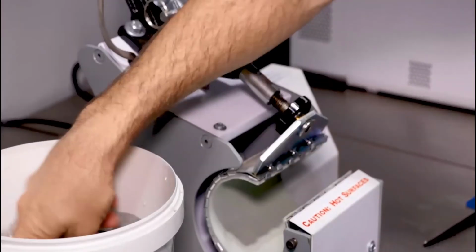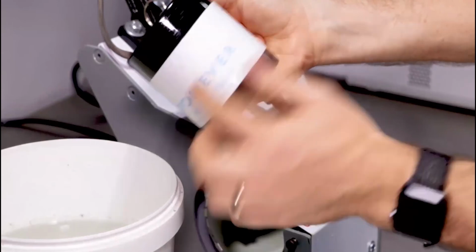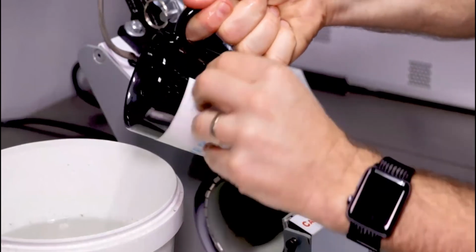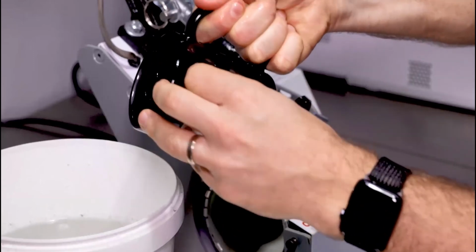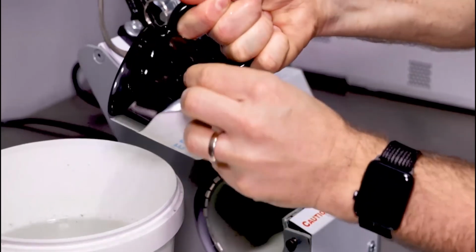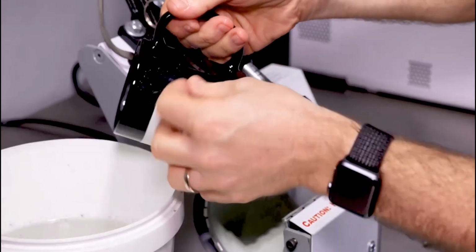Now we want the paper to be wet or soggy before we peel it. So I'm just going to remove the excess moisture from the coffee mug and then make sure this is nice and wet. And then we're just going to start the peel. Now, it's a good idea to fold the tape back on itself to make it easier to pick up here, where, as you can see, when the coffee mug's wet, things can be slippy. But once you've got the tape away from the coffee mug, you can then start peeling the transfer away.